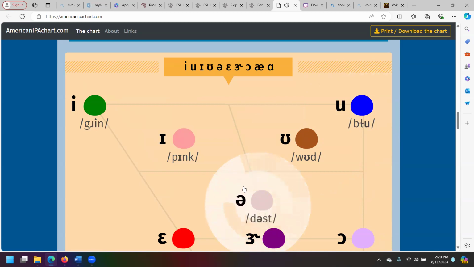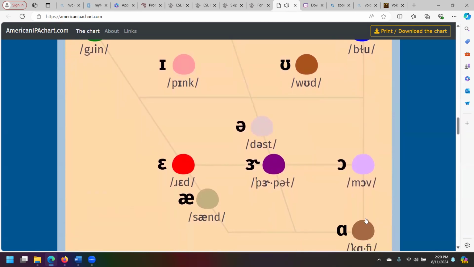So this one's the most common. It's called the schwa. That's spelled SCHWA. And I like to think of sofa, dust. That's kind of hard to remember because it's spelled a lot of different ways. But I like to think of sofa. Oh, I'm sorry. Let me move it down.